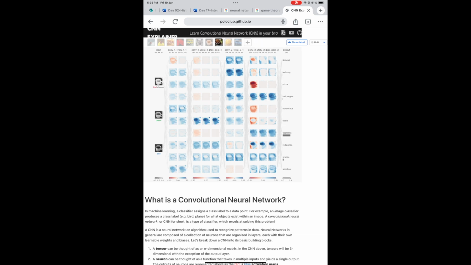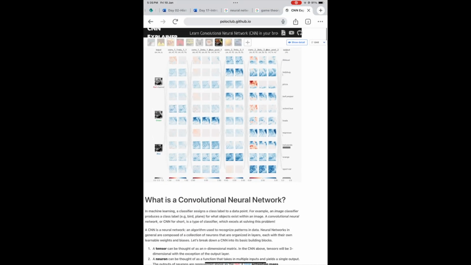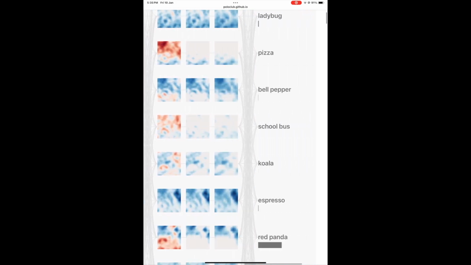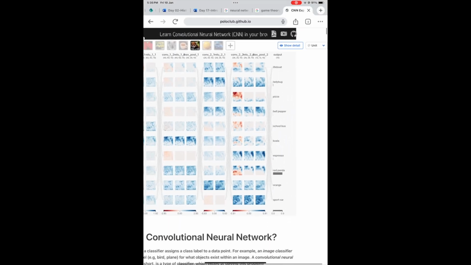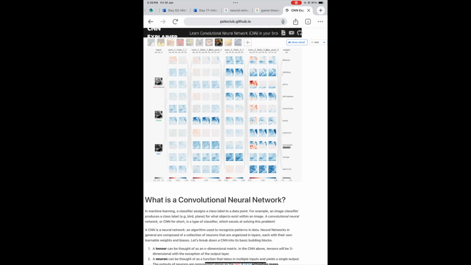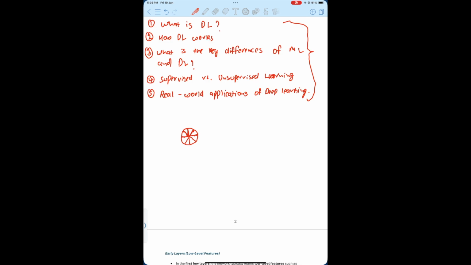There must be a value, which I think is not written here. So if we pass a bear, cola, or red panda, the red panda is visible here. In the first layer, you can see some edges of the panda are obtained, and then more complex features get obtained, and then slowly a whole image is formed, and then the classification problem is solved. It gives the probability of what type of classification. Similarly it is done everywhere.